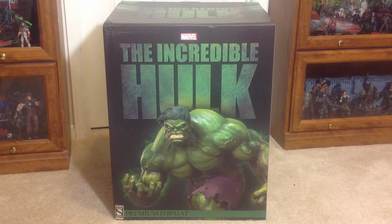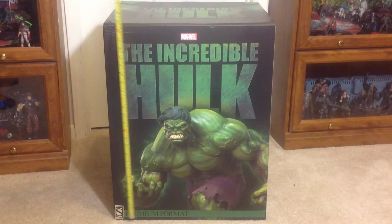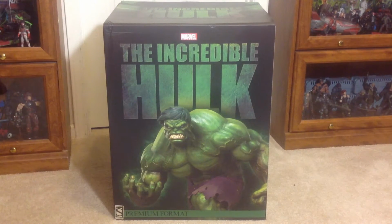Couple of issues already. As you can notice here, the brown shipper is not on the box because it came completely trashed, and I'll show you that in just a moment with the box damage. But let's just get a measurement on the box here. And that's coming in right at 25 inches. So just a massive, incredible box. You see here I had to set it on the floor to take a look at it.